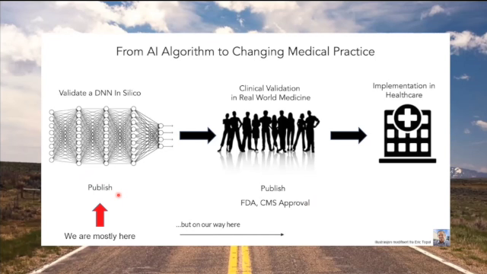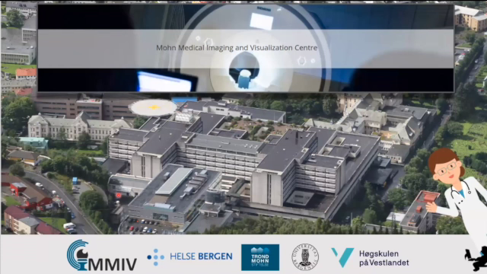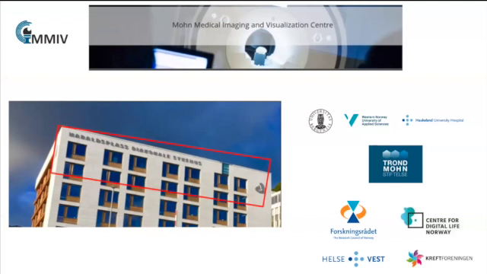Okay, but that leads us to the ambition of the center where I'm working at Haukeland, and where Satish also works, so it's likely to mention this. The Moon Medical Imaging and Visualization Center, which is embedded in the Department of Radiology at Haukeland and supported by the University of Bergen, Høgskolen, Helsebergen, Trond Mohn Stiftelse, and yeah. So here we are working to try to move to the right side, in a sense, towards implementation of machine learning closer to actual patient care.